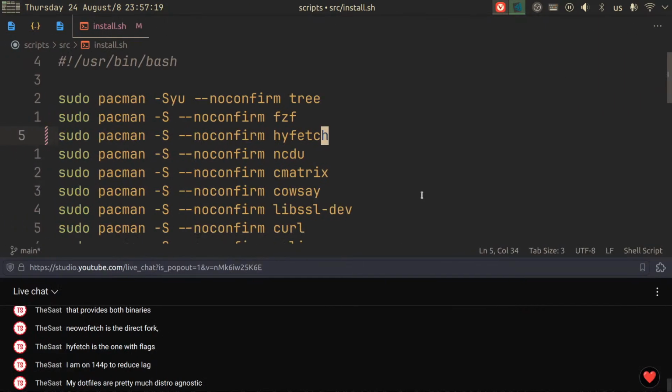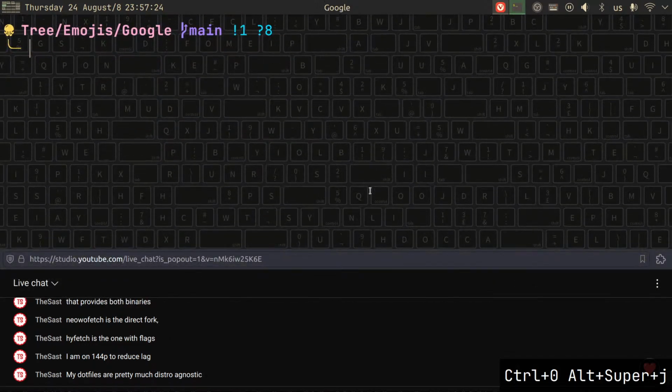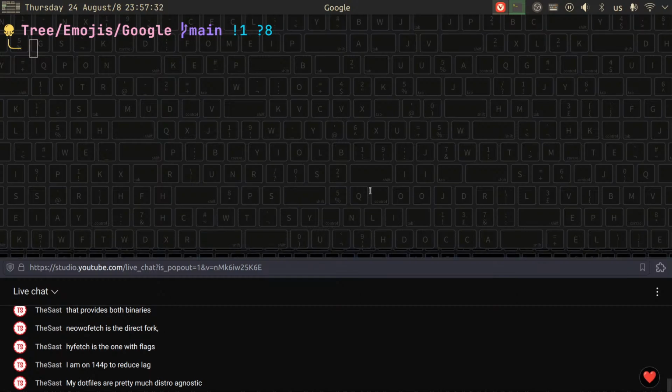Another thing that I just remembered being annoying is the fact that resizing the font size in my terminal is not being done with the keys that I actually want.